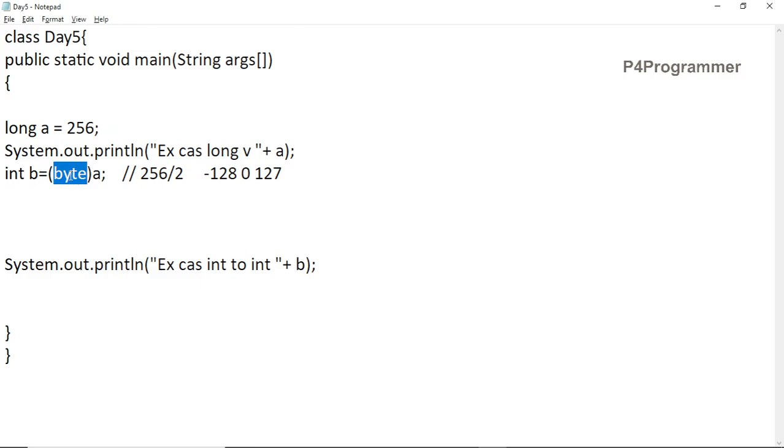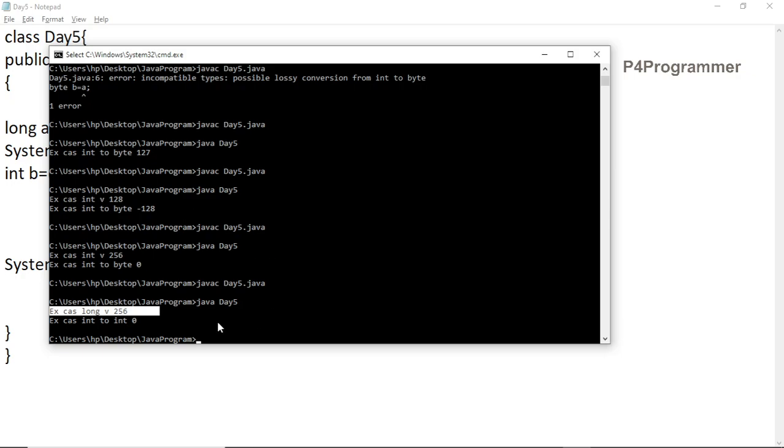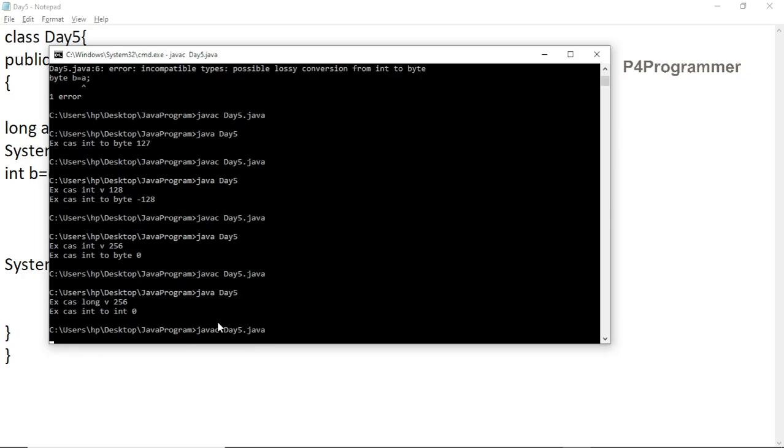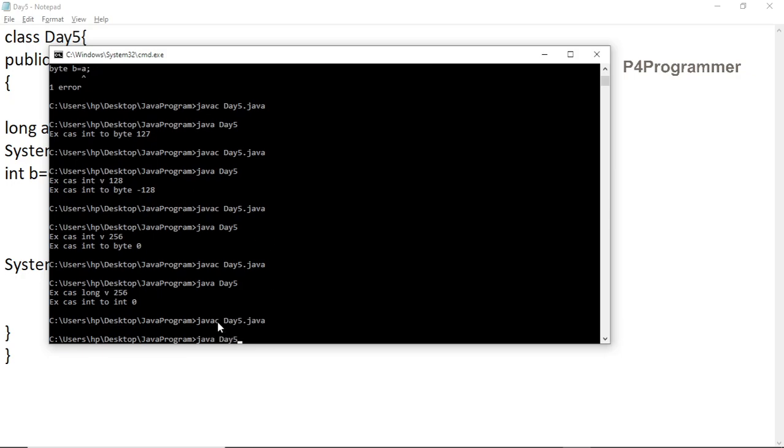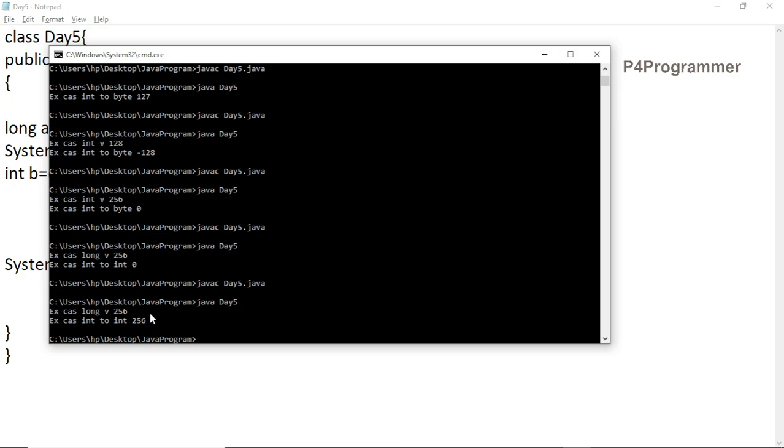We are compressing that long value inside a byte format. That's why if here we write int, that time it shows 256. Yeah, both show the same result.